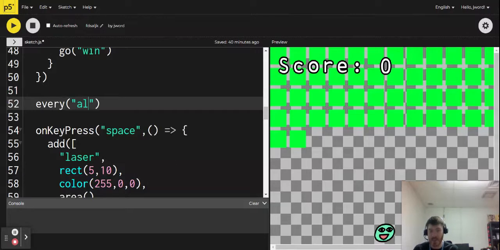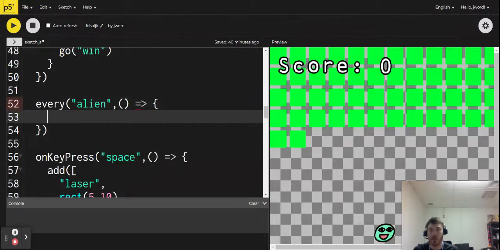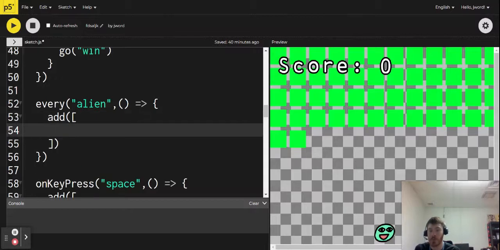So I'm interested in the alien objects, and then comma, parentheses, arrow, curly braces. So now I get to write a function here, and I just want to add a bomb. So add parens and then square brackets, because I'm going to list some components here.